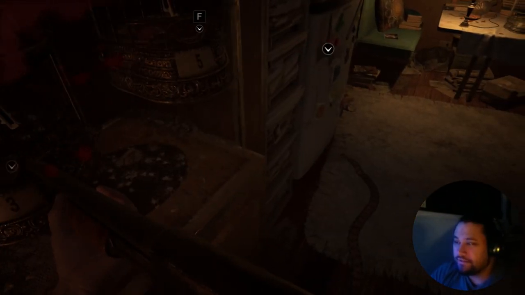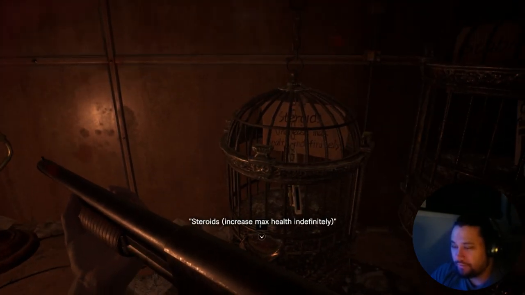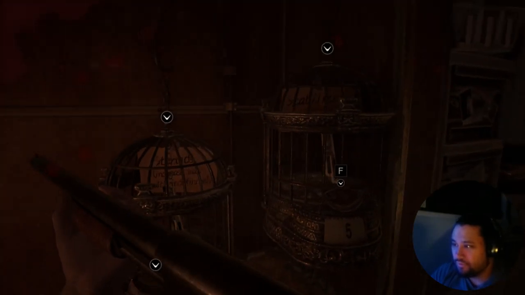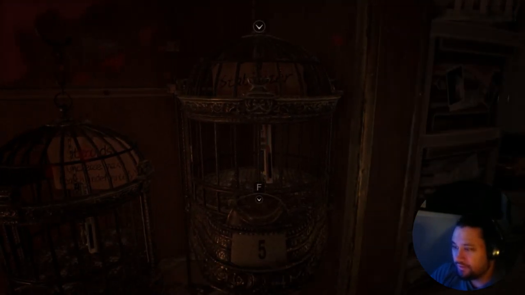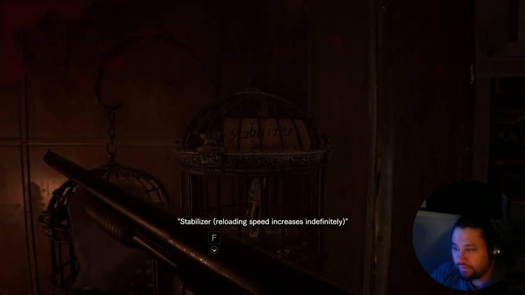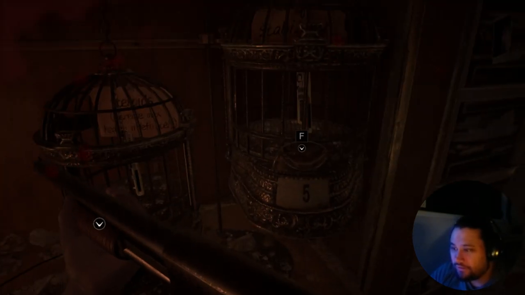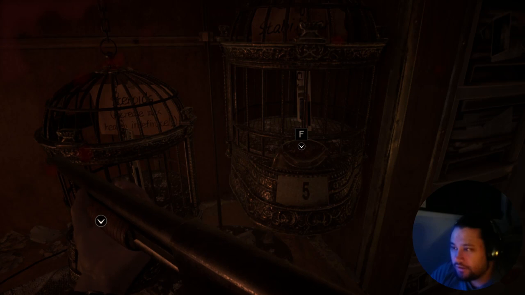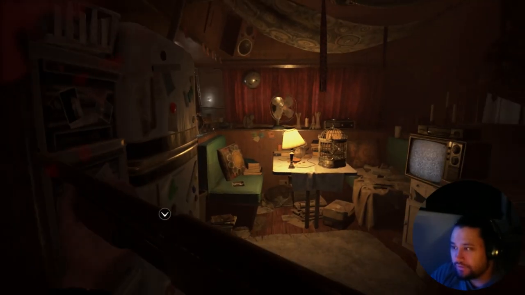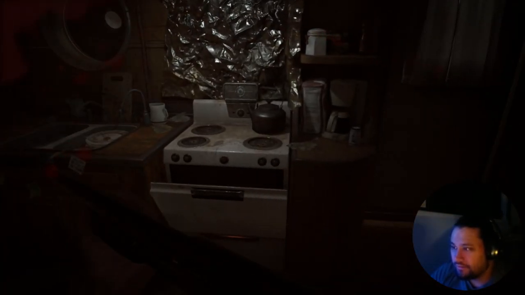Oh, is this what the keys, the coins are for? They unlock this? Hold on, what's this? Health upgrade? Increase max health. Okay, so we can unlock some more health upgrades. Is that what this is as well? Wait, this one's different. F. Stabilizer. Hold on. Reloading speed increased indefinitely. Well, we just got a health upgrade. Do we do the reload speed? I don't know how often we use the gun.